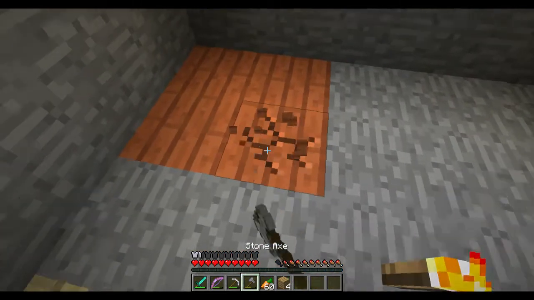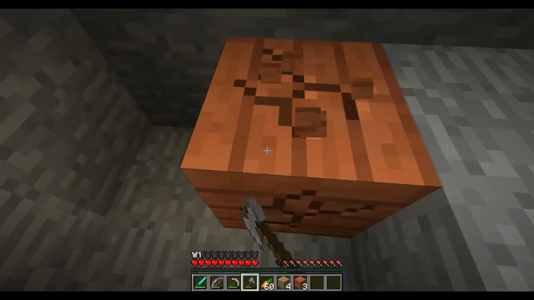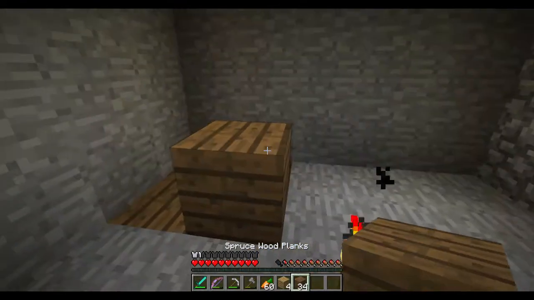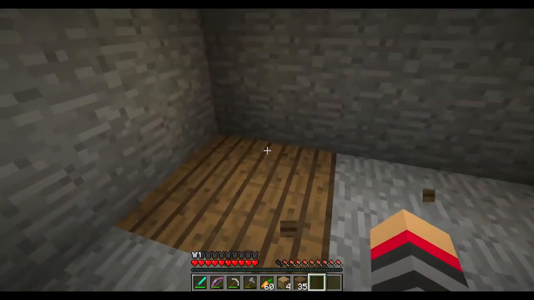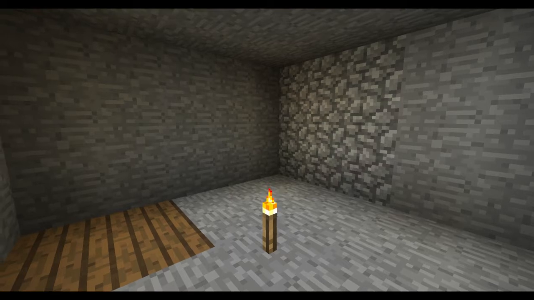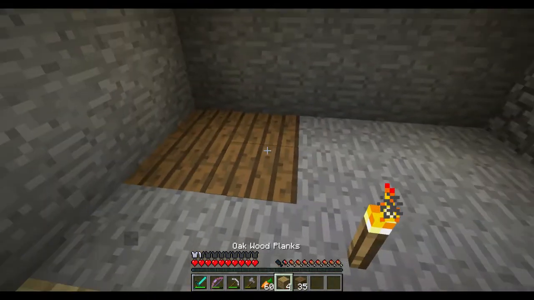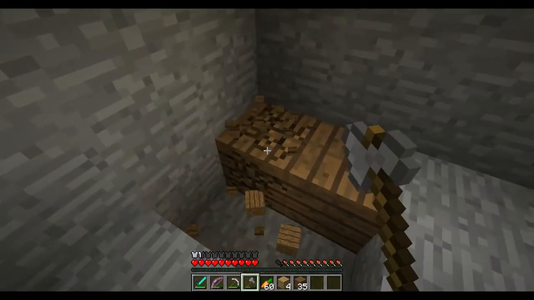No. I'm sorry, acacia, no. Just no. We got spruce. Oh, dang it, man. No one likes you, get out of here. Imagine the floor like this. I still don't really like the birch. Last but not least, we got dark oak.